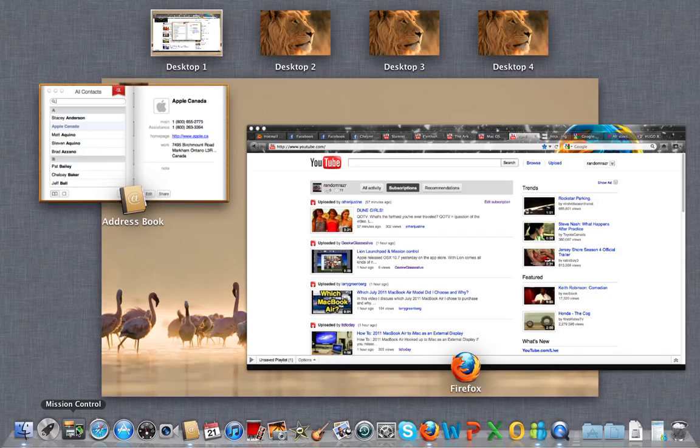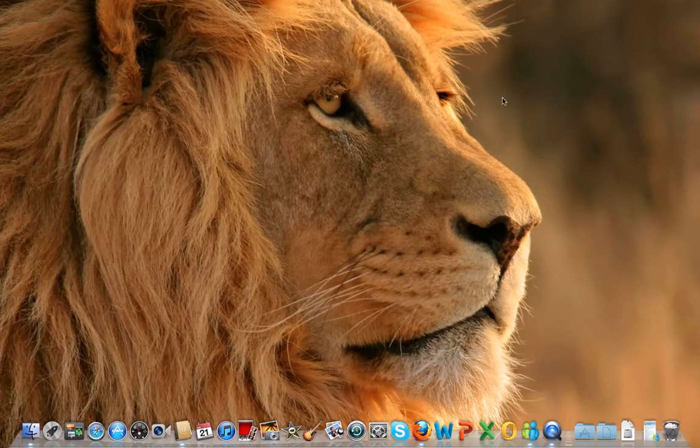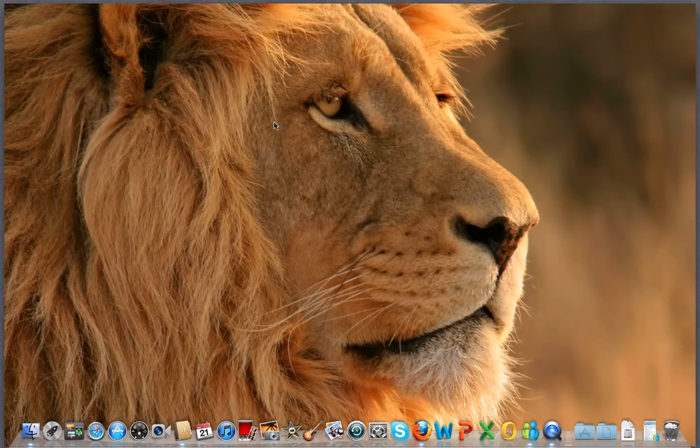And also a new added feature is you can actually have multiple desktops. So if you want to add one, just go to the side and click the plus button. If you want to put something else on a different desktop, do some sort of different project, that's a nice way to keep everything a bit more organized if you're multitasking. So let's go back to Mission Control.